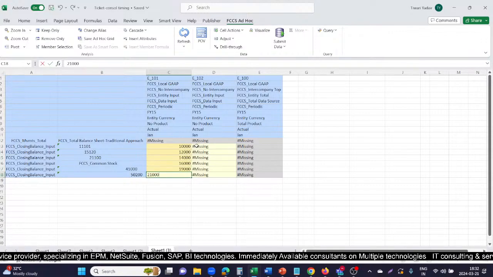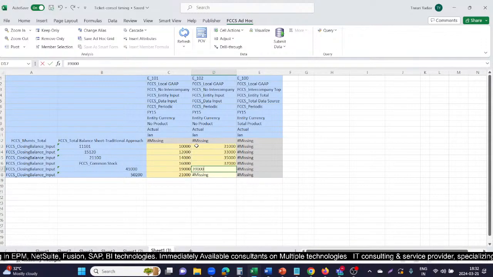All right. So this is the movement closing balance input. These are my accounts. These are all the base level members. Okay, submit.